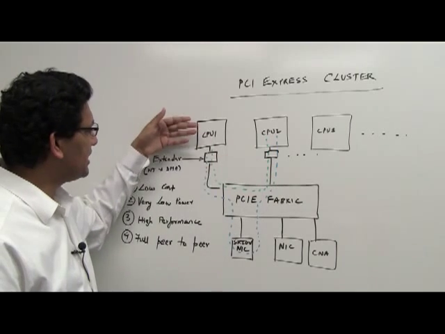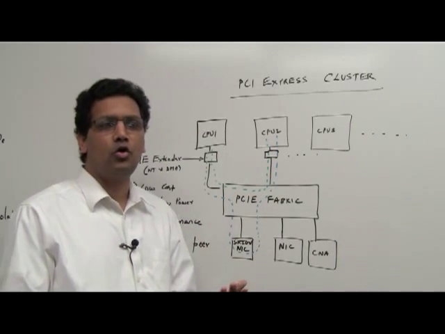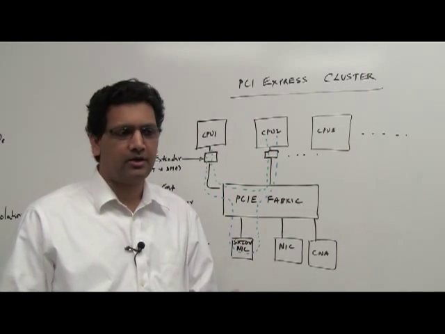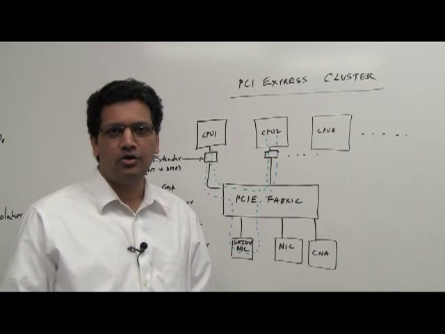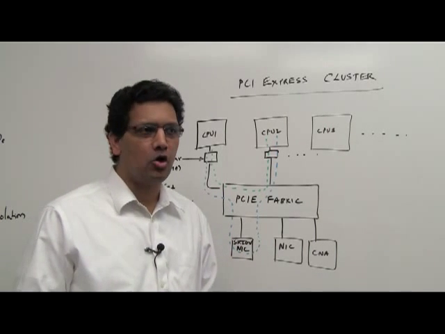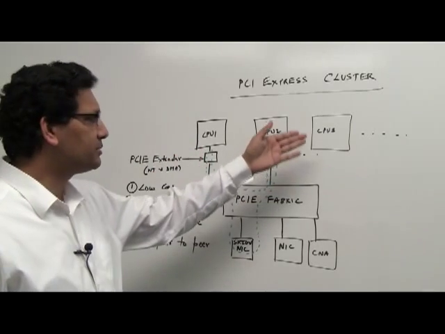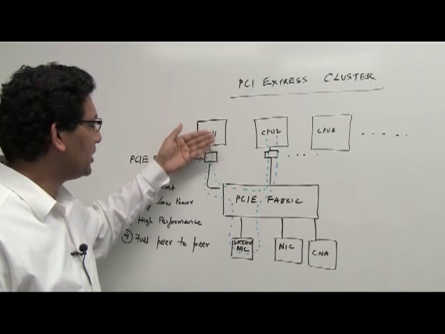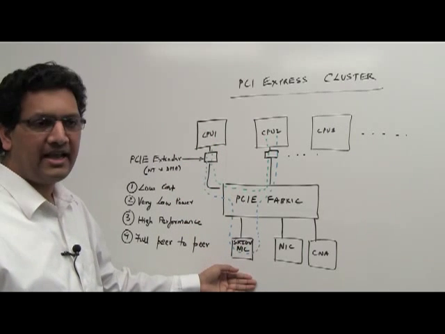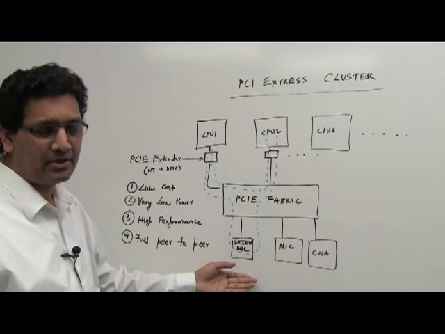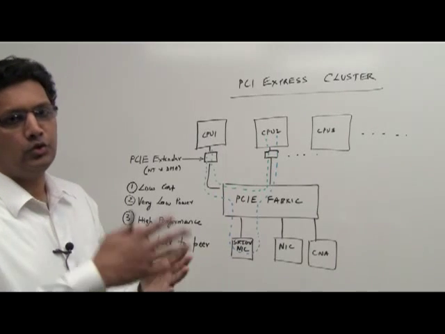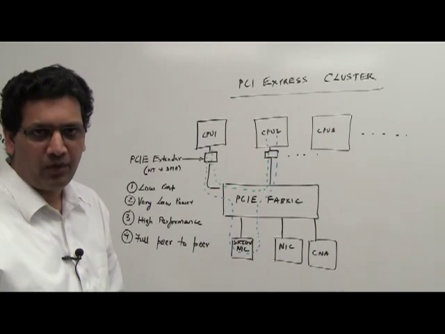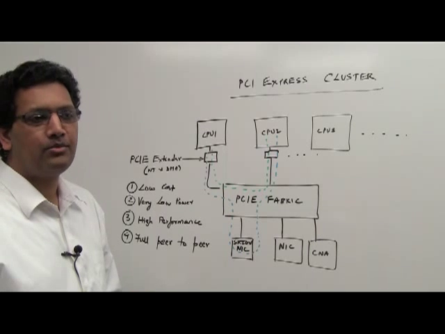But for just a low scale-out number of nodes—I'm talking about 30 nodes, 80 nodes, up to 200 nodes—you could just use a PCI Express fabric directly to communicate with the other nodes and use the NICs, CNAs, or fiber channel adapters as a gateway to talk and get more scale-out.